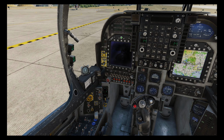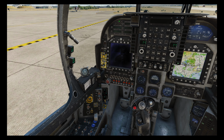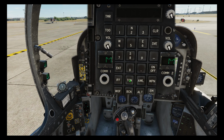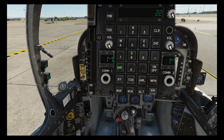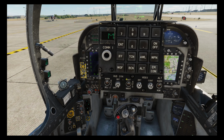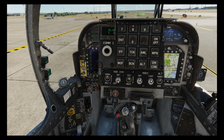Next, turn on the other MFD. Set your TACAN if required. Set the HUD brightness, and you might need to set the day or night HUD mode.